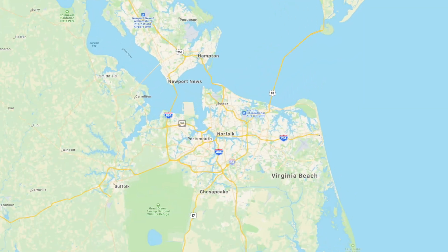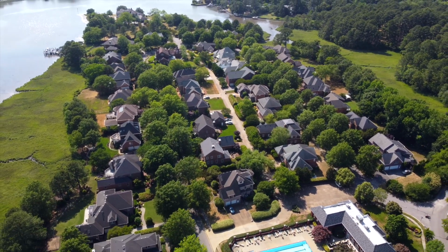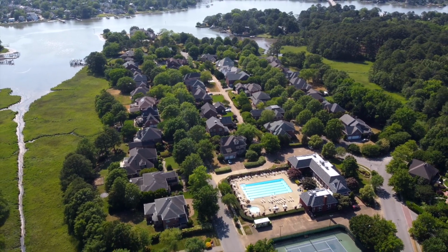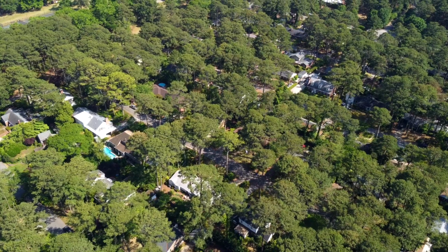The other part of this community, on the other side of the water, was developed in the early 2000s, called Lafayette Shores. I am combining both of these because it's difficult to differentiate when you look on a map. But you have one area which is a gorgeous older style neighborhood, and the newer developed area, which if you're looking for a little more of a country club feel, a little more McMansion style homes, these big brick homes that Sean will be putting in the B-roll now. They have a pool and tennis courts. They have wide open spaces, really well manicured lawns. But you'll see a very distinct differentiation between the old part of Lakewood and what I would call the new part of Lakewood, or Lafayette Shores.